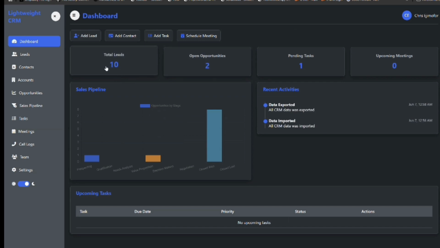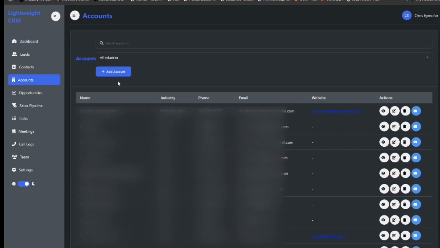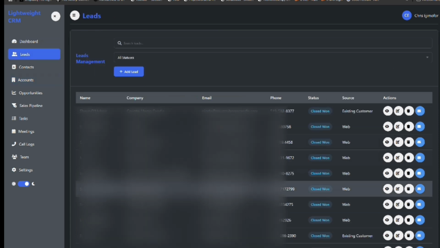And these are my genuine leads. I'm not going to show you guys right now, but they are the genuine leads that I have. And I have all of this going on right here. The pending task is right here. And then you have the accounts here. Oops. Okay, I'm going to blur these things out, so I can show you the leads, but I'll blur them out so you guys don't see, because these are real, genuine contacts and my clients that I work with.